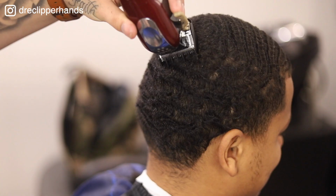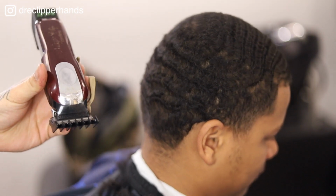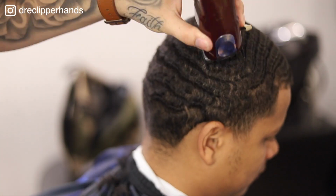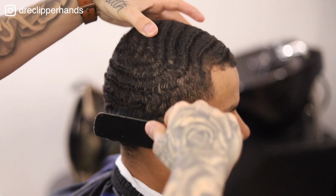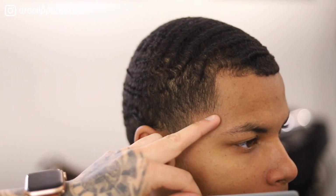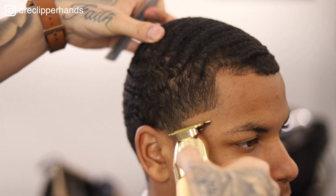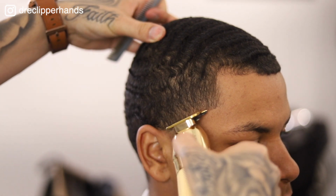So I'm just going over the hair, making sure that it's all nice and even. And then I want to go ahead and brush it all back down, getting those waves nice and laid. And now we're going to get into the high taper. So for the high taper, I'm going to start at the top of his arch and then go to the bottom of his ear. And that's going to be my starting point for this high taper.